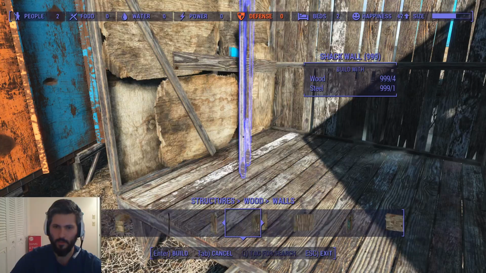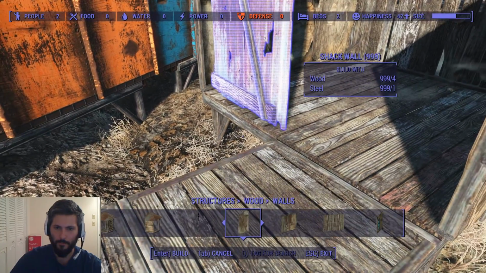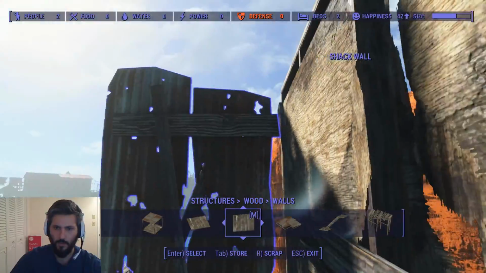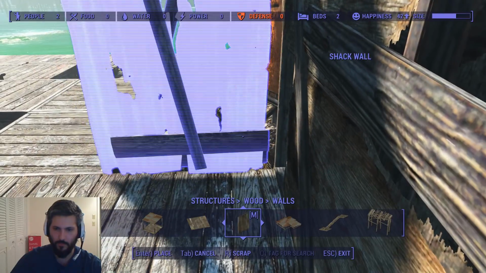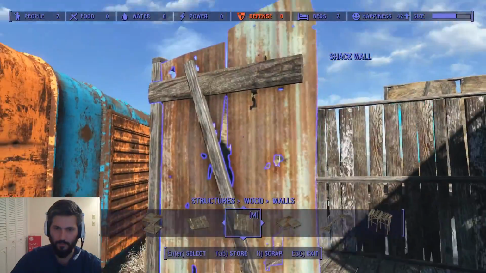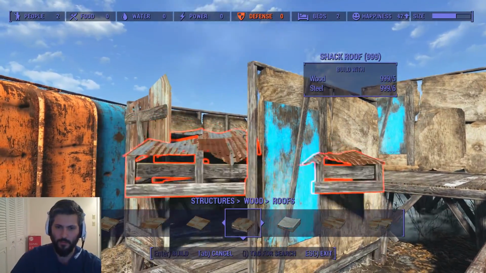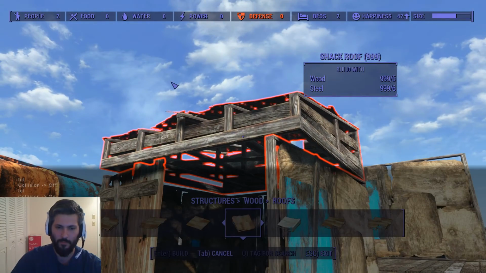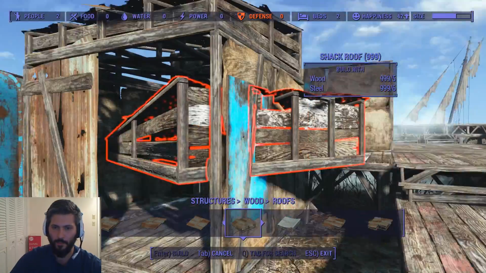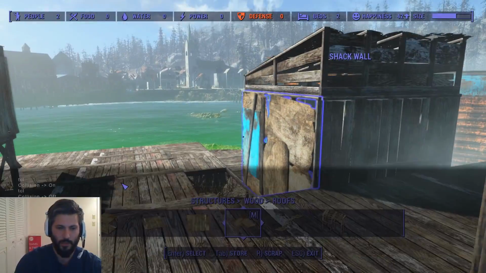And then let's go over here and we can get this one. This one doesn't really need to be finagled. Maybe a little bit. Yeah, looks pretty damn good. Let's go ahead and just chuck a nice little roof on that puppy. Looks like we're gonna have to do the collision bit again. Okay, so there we go.